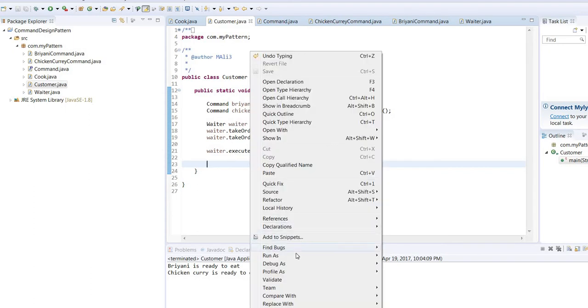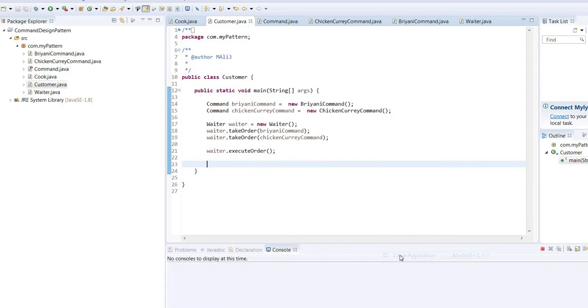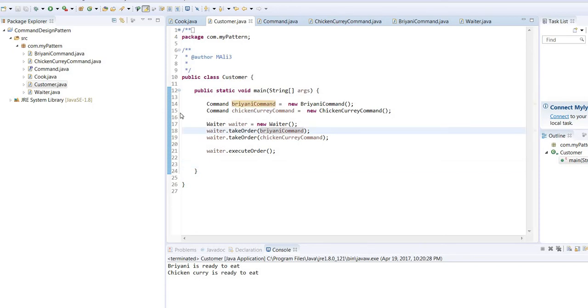Now I will run this program and see the output. Here we'll see biryani is ready to eat and chicken curry is ready to eat, but you have observed we have not initiated the receiver object, which is the cook object, on the customer side. Rather we created two commands and gave them to the waiter and the waiter is going to execute that.